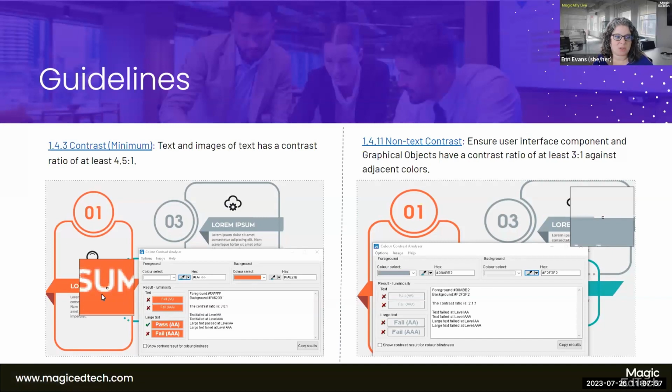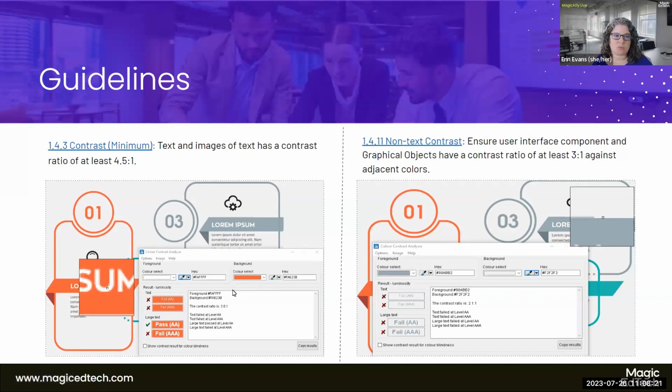The text is lorem ipsum, but the letters and the background they're on have to meet that contrast of at least 4.5 to 1. The image is showing you that has passed. We've done a color contrast analysis, and it has passed those ratios.